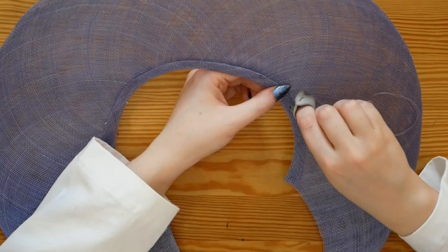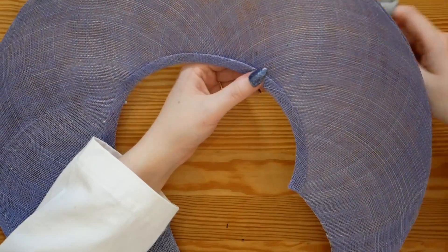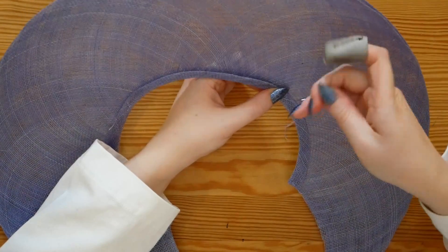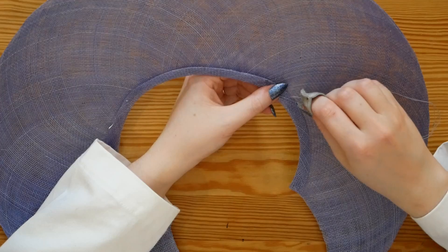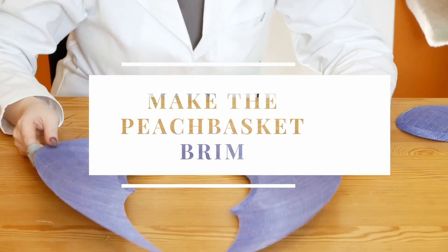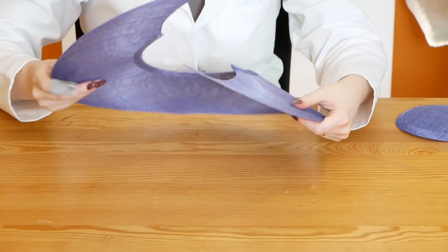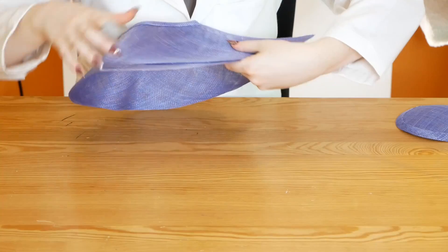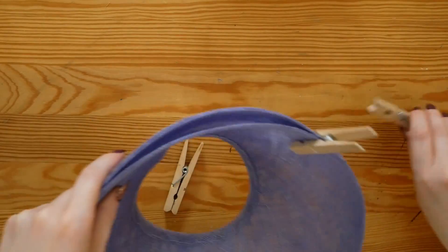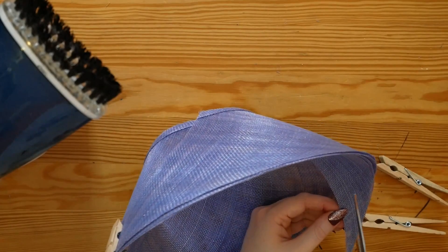You can try to sew the sinamay using invisible stab stitches on both sides by inserting your needle always at an angle. Or, if you don't want that hassle, use a small stab stitch on the right side and a long basting stitch on the underside. Once sewn on, give it a press with the iron to fuse all the sinamay layers together. To turn this bias curve into an actual brim, join up the ends of the curve with a bit of an overlap and cut off any excess following the curved strands. The angle of your brim will depend on how much you overlap the ends of your bias curve.